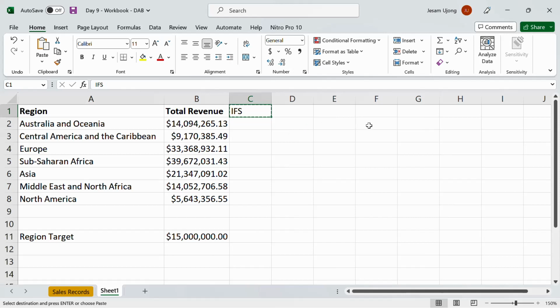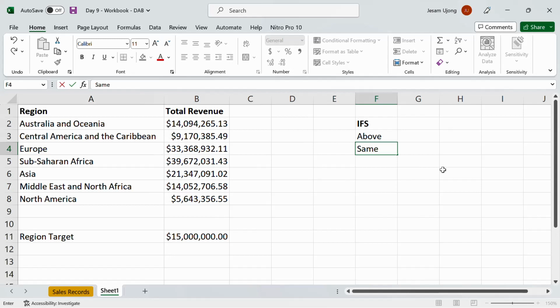so if the total revenue got is above the region target, we put above.